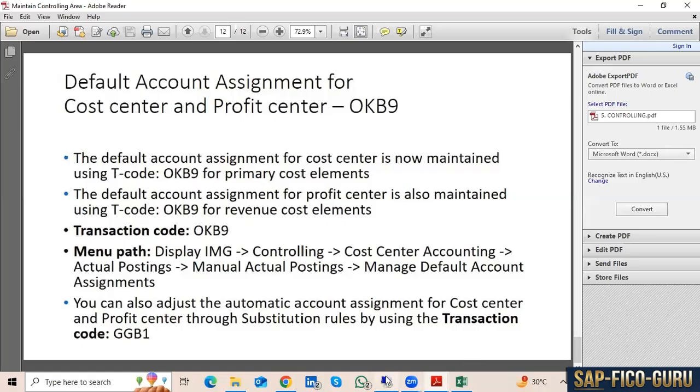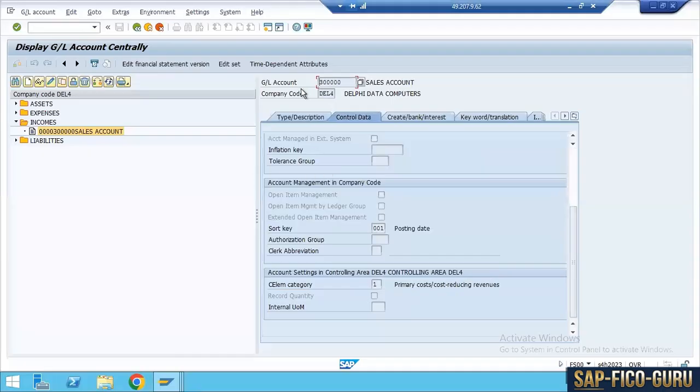So whenever the end user posts a transaction using these GL accounts, the cost center and profit centers that we have assigned to these GL accounts, the system will automatically enter in the fields cost center and profit center.